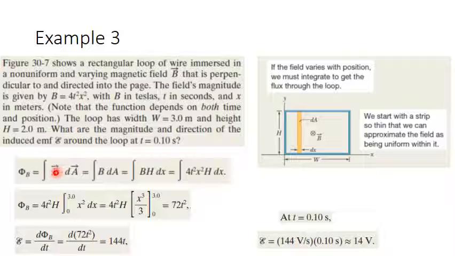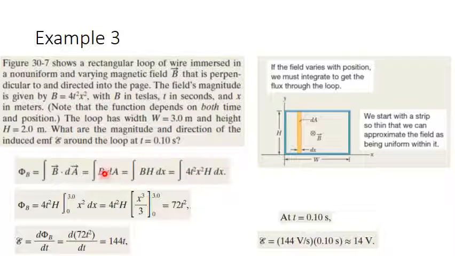In this case, the flux is the integration of the magnetic field B dot the area dA. Because the normal to the area is in the same direction as the magnetic field, the angle between these two vectors is 0. So it would be the magnitude of B multiplied by the magnitude of dA, cosine 0, which is 1. So we don't need a vector dot product here; we can make a conventional product, B multiplied by dA. Now the value of B is 4t squared multiplied by x squared.